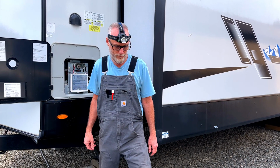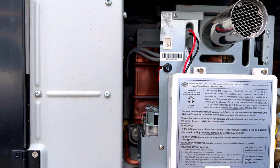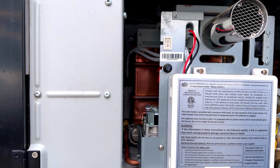Let's get started. So when the customer called me, he told me that they did winterize this RV, but they used an air compressor. And this is actually the second time that I've seen a Girard Tankless water heater blow out that had been winterized with an air compressor. I've said this before, I'll say it again. You do want to run antifreeze through your tankless water heater.